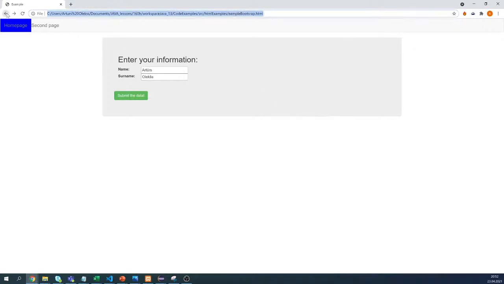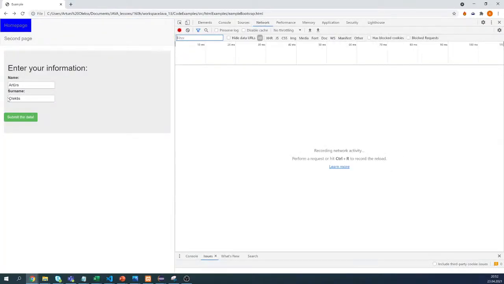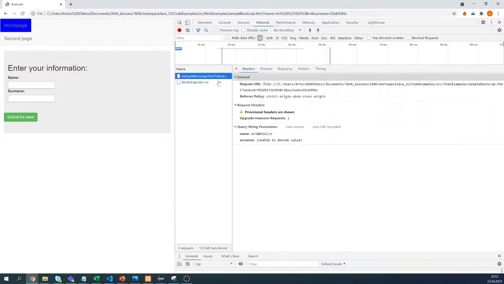here. In addition, when we go to inspect element, we go to network, and we press submit the data. I will later explain what we can see here, but under the request we will see these elements.